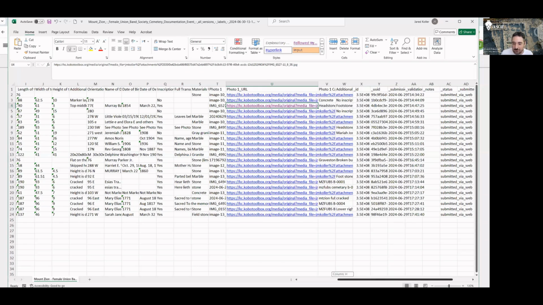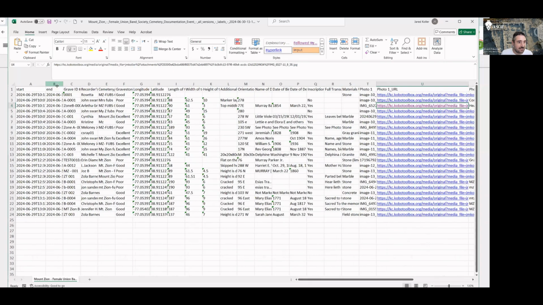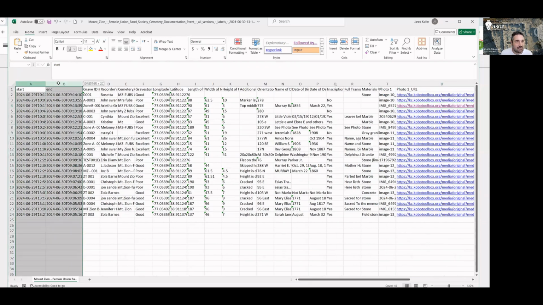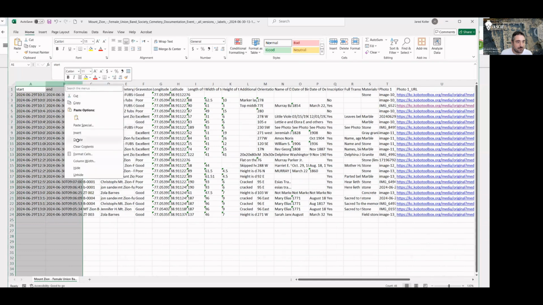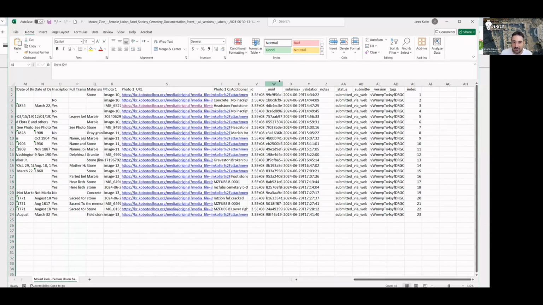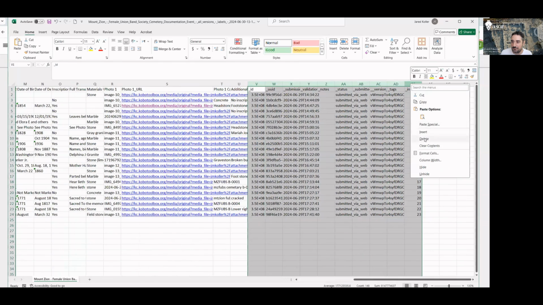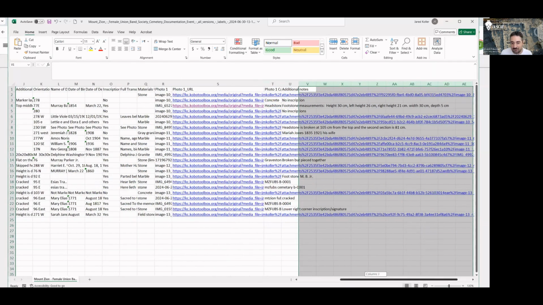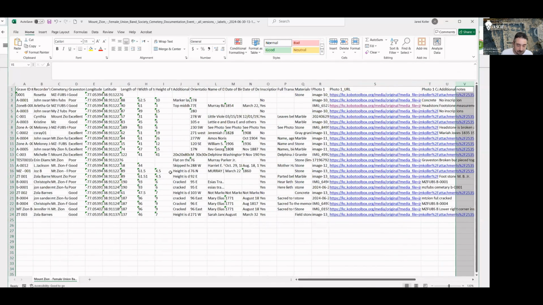Now, one thing I just want to point out before we even do that is we see this database or this table includes everything, including that metadata that we don't necessarily need if we're presenting to the public. So I'm going to delete that start and end record. I'm going to delete all this back here, which is just auto-generated. Okay. Delete that, because basically everything you see on this spreadsheet is going to be visible publicly.